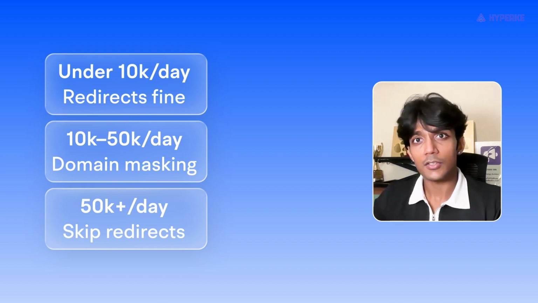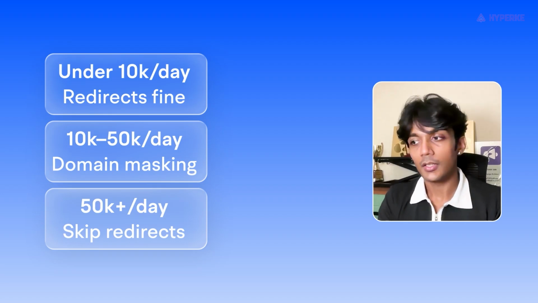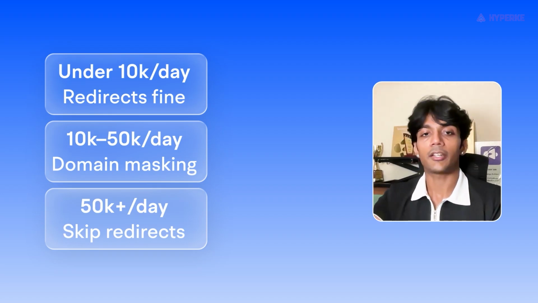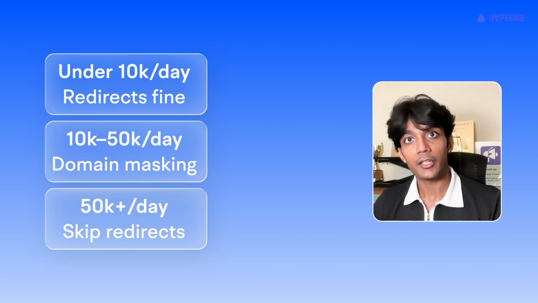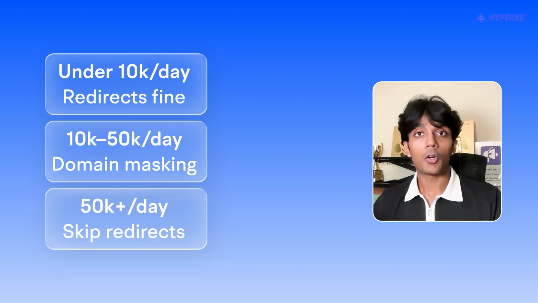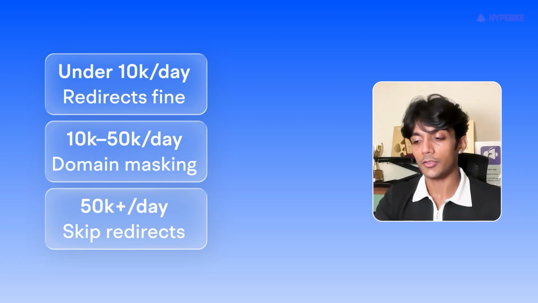Now, in some cases, we've seen this become a problem because even though everything else might be different, just the fact that a lot of the emails that are being flagged as spam are all redirecting to the same website can lead to the AI pattern detection algorithms identifying this as a pattern and blacklisting you. So if you're sending 50,000 per day or more, you are better off just not adding any redirects to your domain and letting your email do all of the talking. So let the email explain what you do, why you do it, and don't bother adding a redirect to your domain.